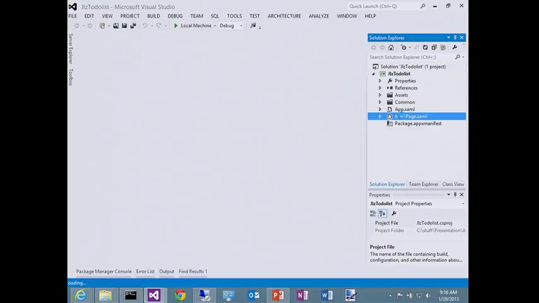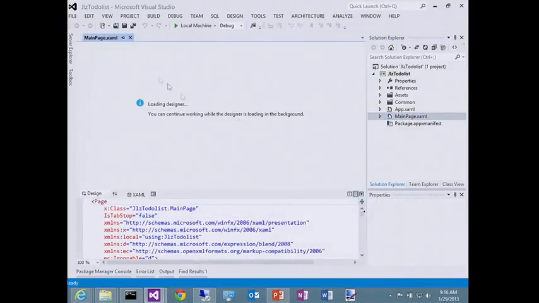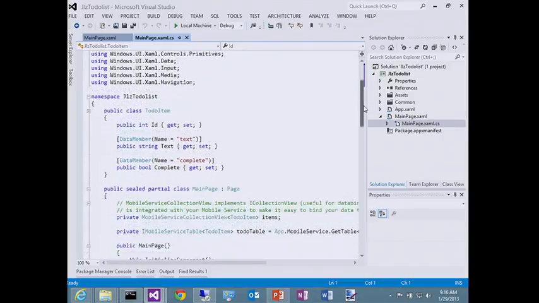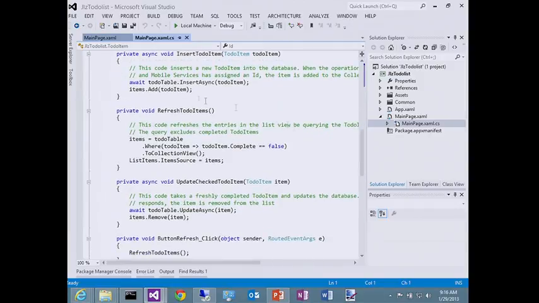If I go in here, open up the main page, it's going to be a very simple page. We'll pull up the designer. We'll turn off the device piece. This application already has access to the data inside of that, so let's double click this. Very simple. In this case, I've got an item, whether it's complete or not, very straightforward. We're also, in this case, using the async support for .NET Framework 4.5 on the front end, but we can also use the same thing on the back end if you've got people using that code as well. And so I can just go in and start running some LINQ queries, pull back the data. In this case, give me all the items out of the table that haven't been completed.